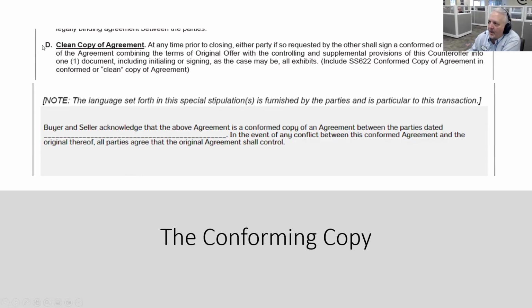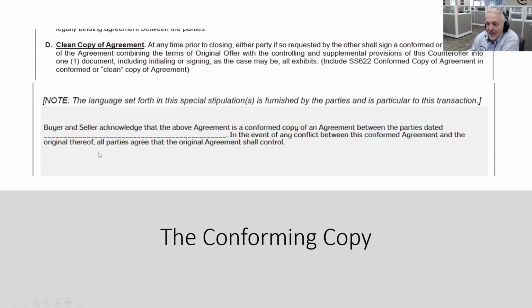So this paragraph D, I think this is in the purchase and sale agreement. And this is when you have been going back and forth and there may be initials and things that have changed. You can do what's called a conforming or a clean copy of the agreement, combining the original terms of the original offer with the controlling and supplemental provisions of this counteroffer into one document.